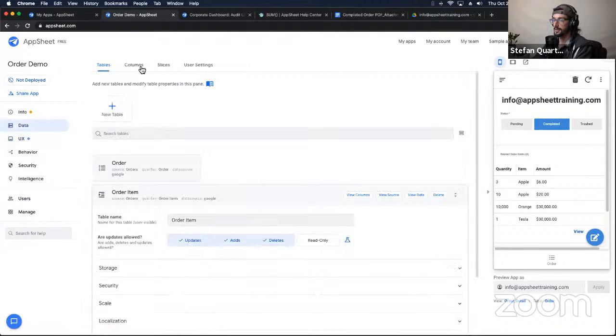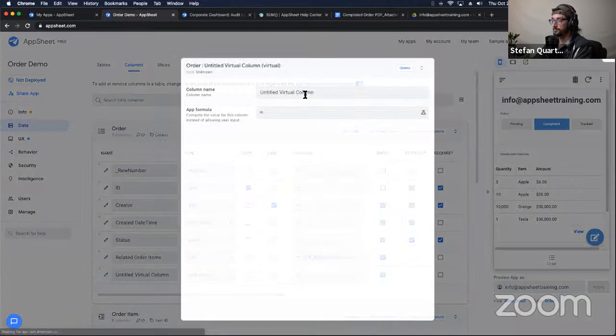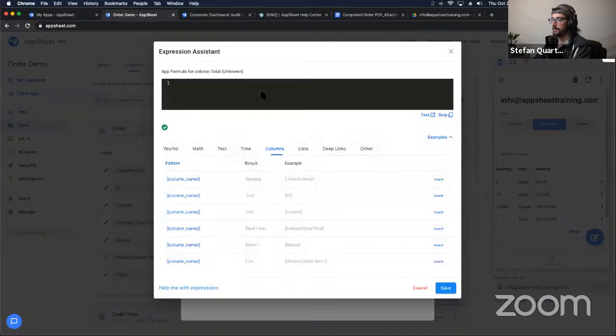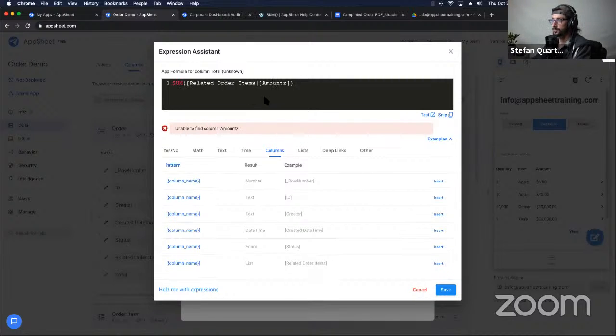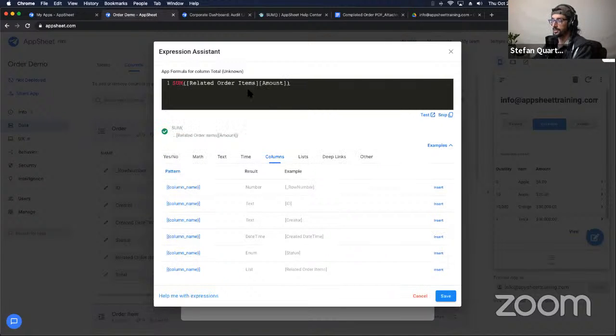I'm going to go back into my table and look at the column structure for my order table. And just like we used that expression in our template, I can add a virtual column called total, and I can put this formula in there. If I accidentally spelled it wrong, AppSheet will quickly tell me, instead of me having to wait through the grueling process of sending and resending and error checking my template.